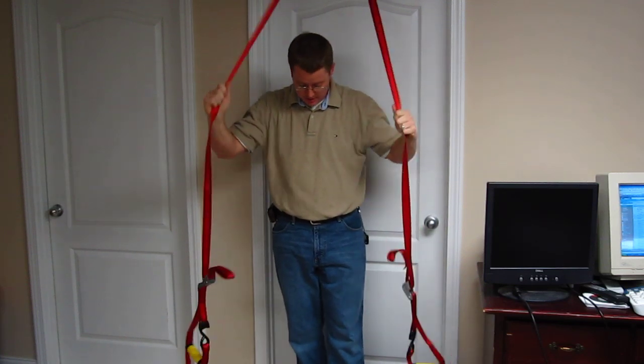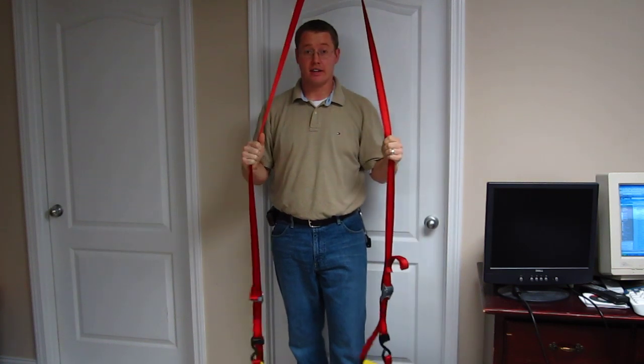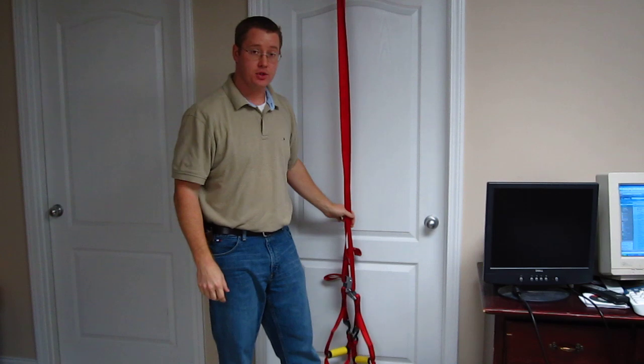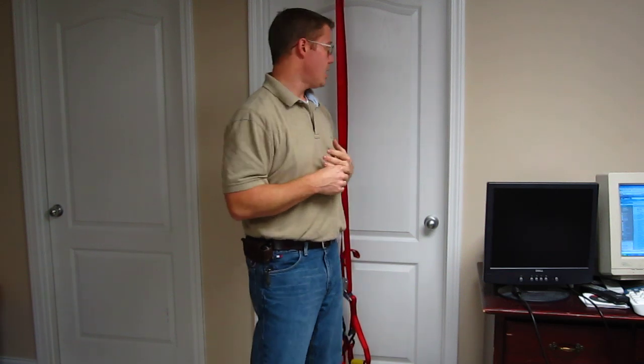But this is my version, so if you like it, give it a try. I don't say do this to replace a TRX trainer. I say do this if you want to try one, and then if you like it, then you really should go and support the people that actually came up with it. Like I said, the TRX trainer is probably, I think last time I saw it was like $190, something like that. It's the cheapest place I found it.